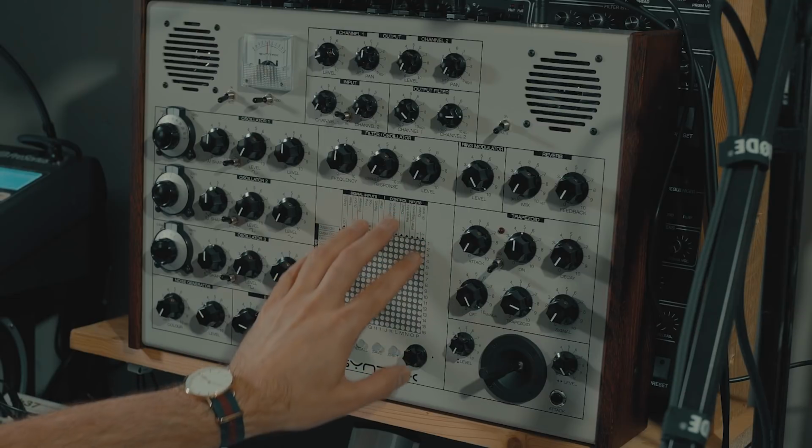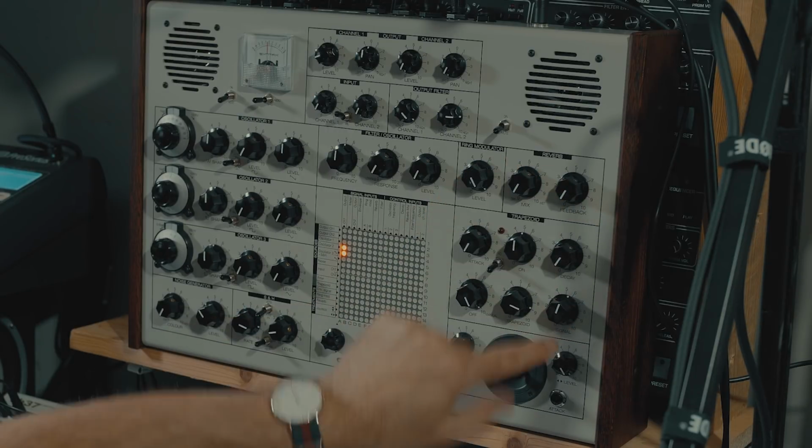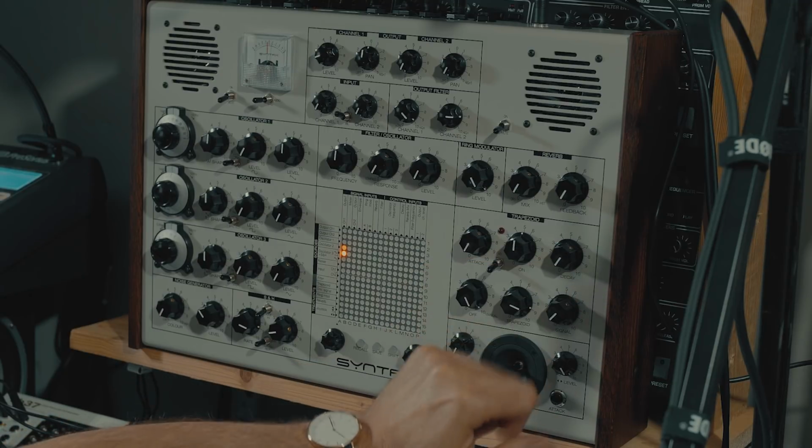Now this envelope generator does actually have directly inside it a voltage controlled amplifier. And the reason I guess it has it inside is to save on patch points that are used up in the matrix, and we'll talk about the matrix a little bit later on. So when you set up an envelope generator here, it's directly, in a hardwired way, affecting this amplifier. So you can route audio into the envelope generator, and you're actually routing it into the VCA. The envelope generator is controlling that VCA's amplitude, and then you can get a level out of the VCA, which is actually manually controllable here by this signal potentiometer down here. So it's actually an envelope generator and amplifier tightly welded together.